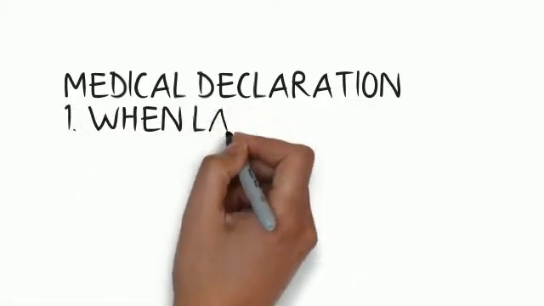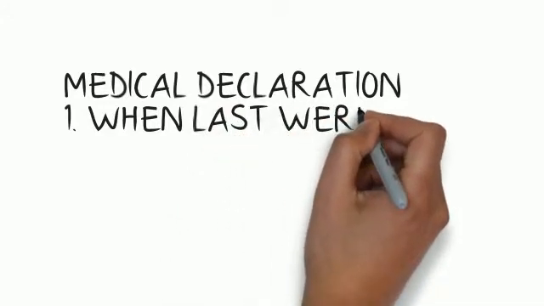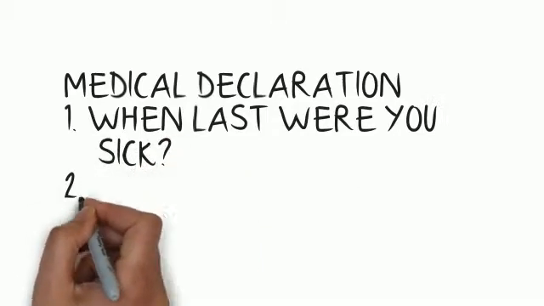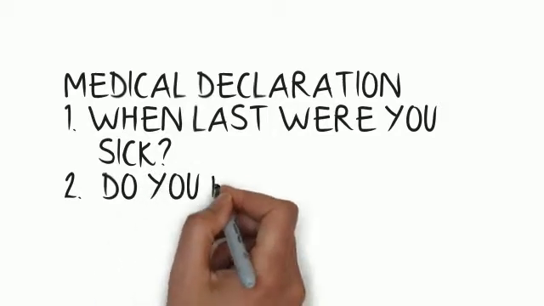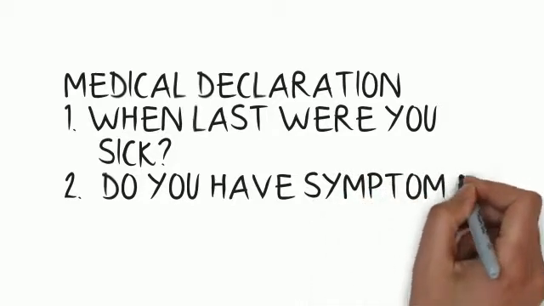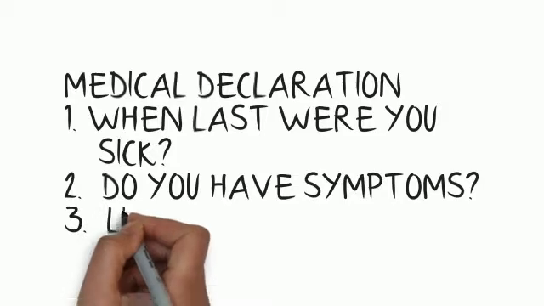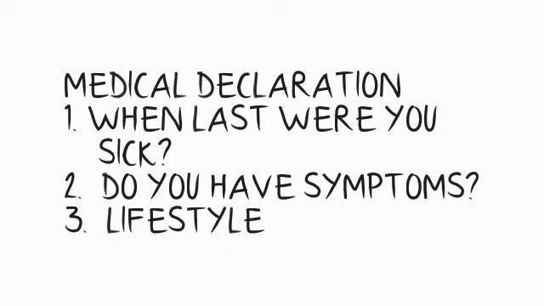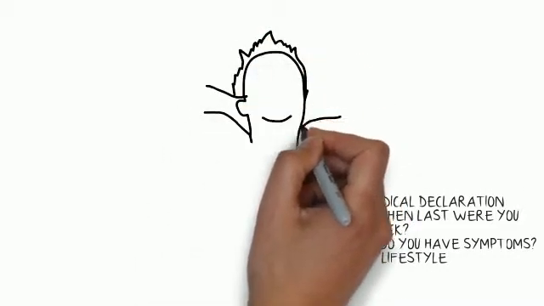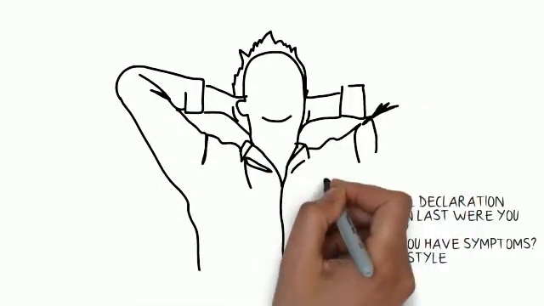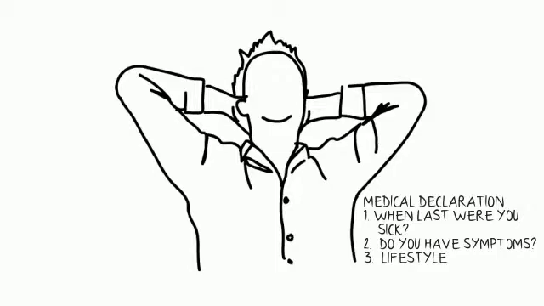So the medical declaration asks when you were last sick. It checks what symptoms you have had over the last few years. It also checks your lifestyle to make sure that you are not a bad risk to take on the books. So the idea there is to eliminate at least the obvious. It's not a very strict form of underwriting, so a lot of risks do slip through and you may not catch them. So if there is any suspicion that the risk that you are taking is a lot more, you may require more than just a medical declaration.